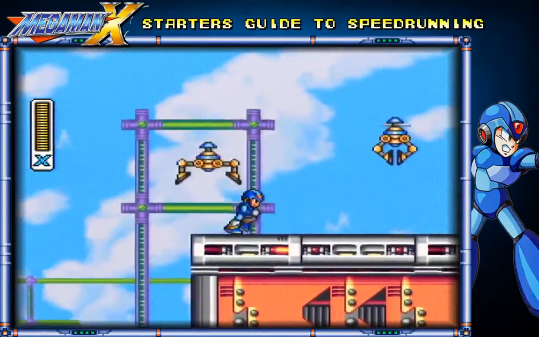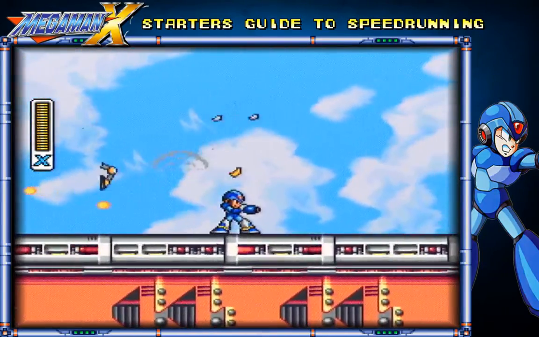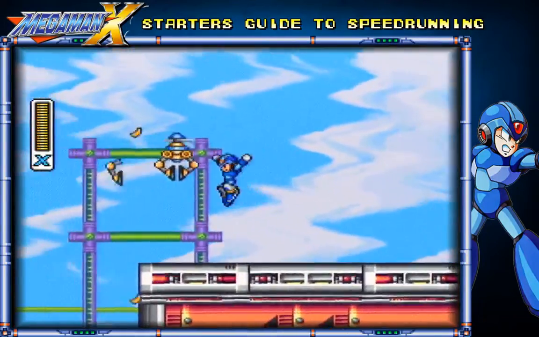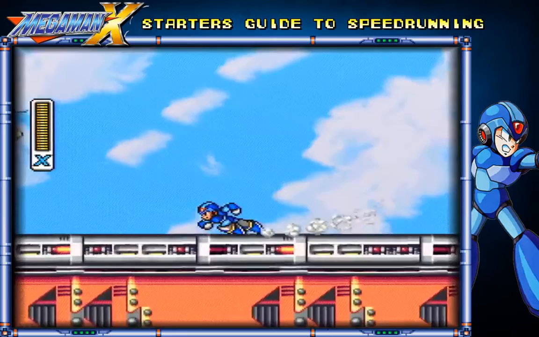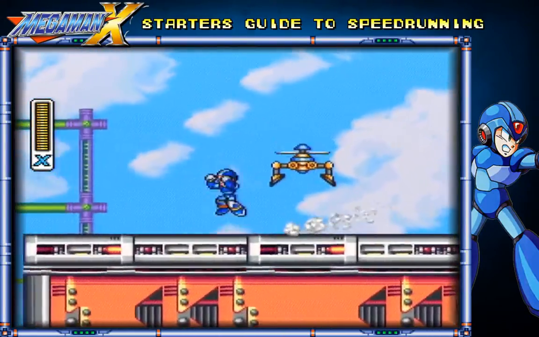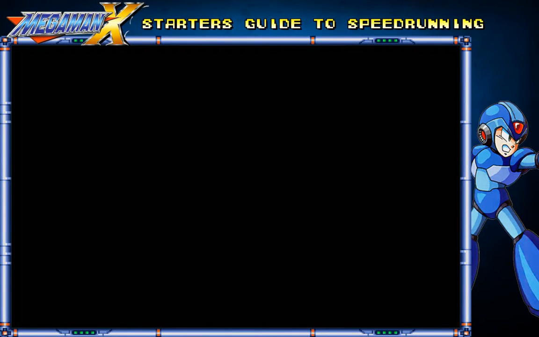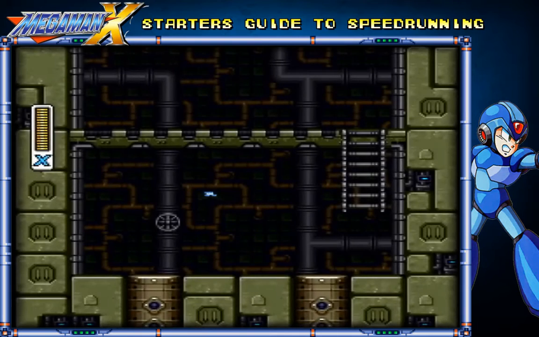There's a section up here that's really good at practicing your dashes. It's this big area right here. And you can just kind of get used to getting the full dash and practicing. Making sure you're using the least amount of frames possible. Okay, so that's basically movement in general. We're gonna talk about wall kicks and important things to note about that.